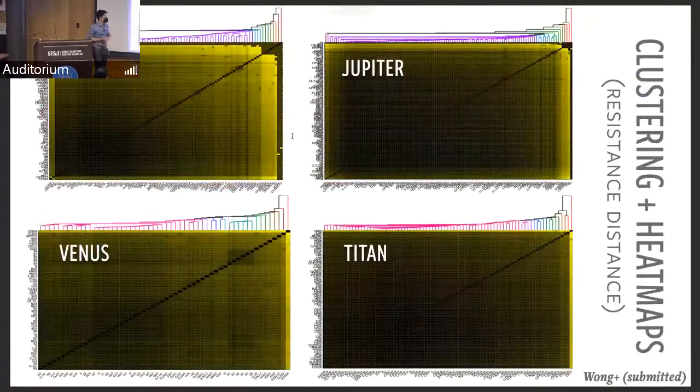Another thing that we've been trying to do to characterize these complex networks is what's called agglomerative hierarchical clustering and heat maps. In these heat maps, what I'm showing you is the distances between different nodes in the network. Black is a very low distance, zero distance. So these diagonals that you see here are basically the distance between that node and itself in the network. When you plot these heat maps, you can start to see different structures appear in the networks, and you can start to attribute these structures to different chemical species.